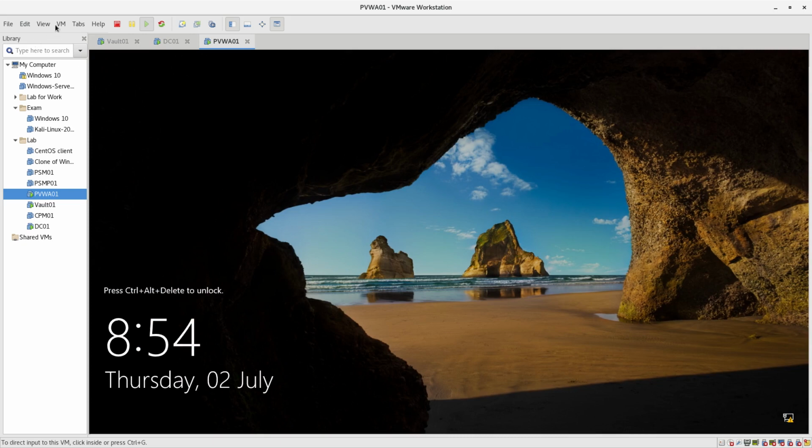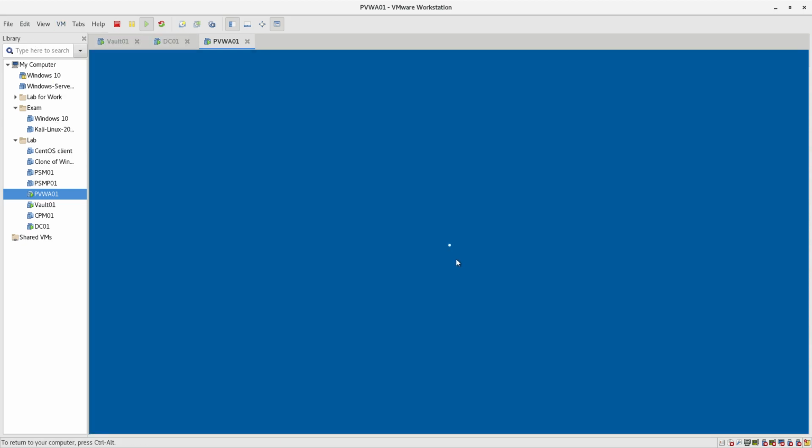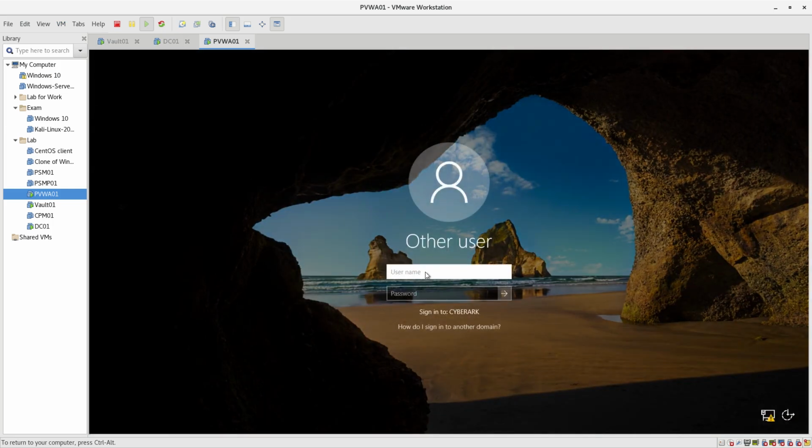Let's log in. As you'll see, the user's blank. We have to put in CyberArk for the domain. Administrator tabs.